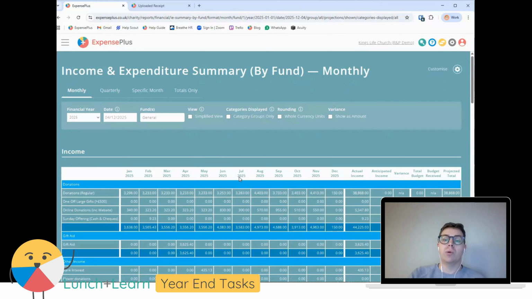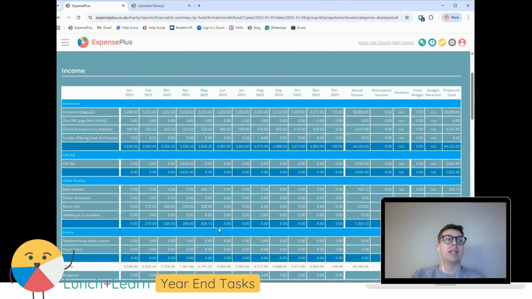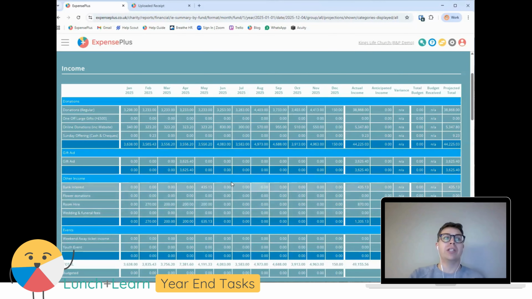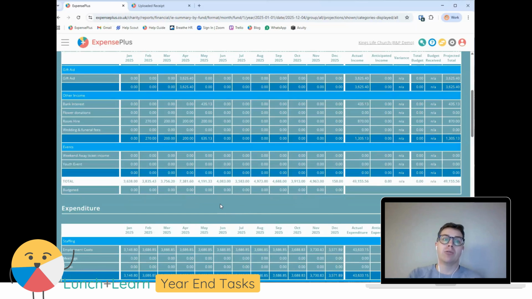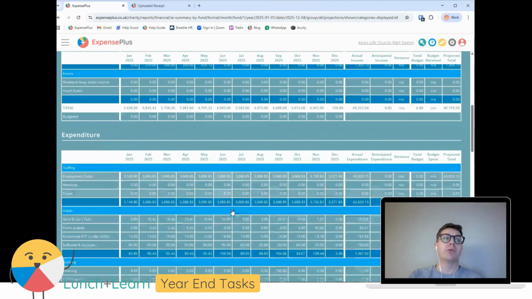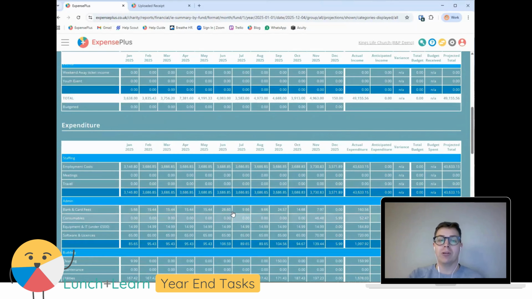You also want to check that any restricted income hasn't been recorded into an unrestricted or designated fund. So if we check that in our general fund, whether there's any categories here that look like they don't belong in general income, they might be a category that belongs in restricted income. Anything where a grant that is restricted has been allocated within general funds, it might be something we want to have a look at and move out.